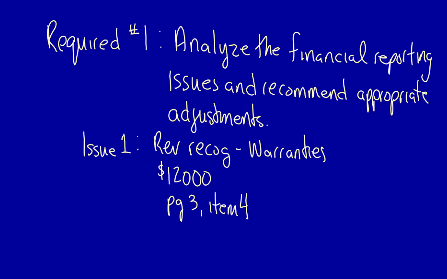Note that sometimes an exhibit may be all quantitative information. For instance, an income statement. Be sure to ask yourself, why was the quantitative information given to you? There is always a reason for providing quantitative information, and you have to know what that reason is. The key to why it was provided is usually either in the requireds or in one of the issues you identified. You can waste a lot of time copying numbers into your plan. Don't do that. Instead, use your referencing methodology, heading, amount, location, on both the case and your plan.